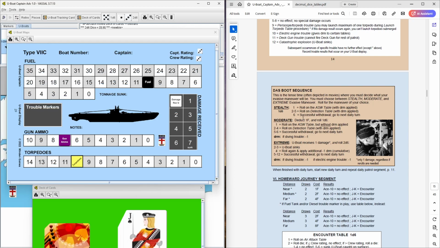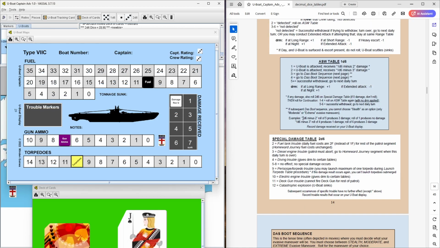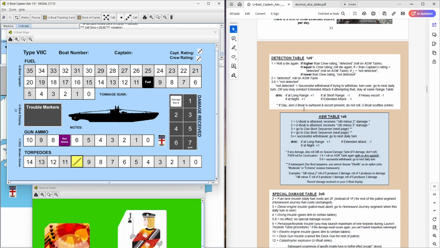Roll on detection table with DRM applied. Doing stealth. Let's see what that is. I don't know what DRM applied. Okay, so again, we are at night +1, 0 for short range, -1 for extended. Oh, -2. Oh well, let's play it out. Maybe we'll die. 1.